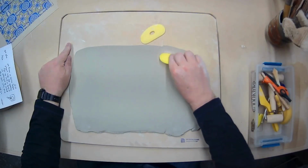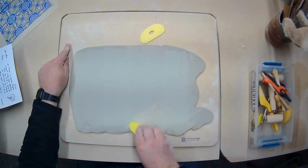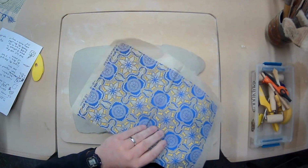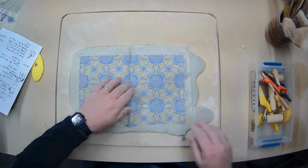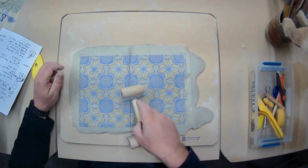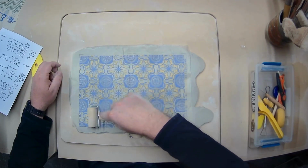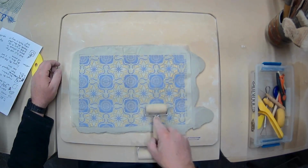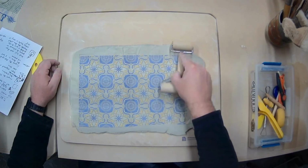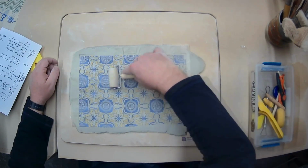Take a mud tools rib and compress the clay in 2 directions. Underglaze transfer, put it ink side against the wet clay surface. Use a roller to roll out. Try to remove the wrinkles first, or the air pockets, and use your roller to transfer this imagery onto your slab.